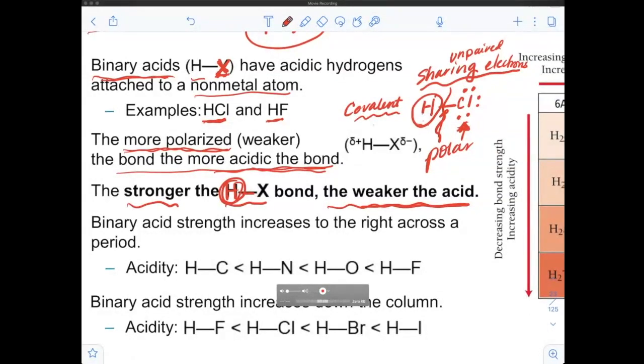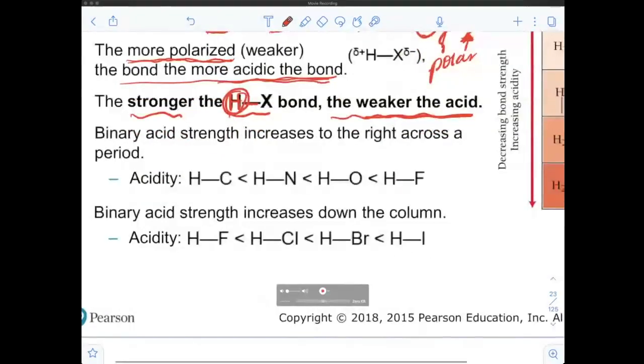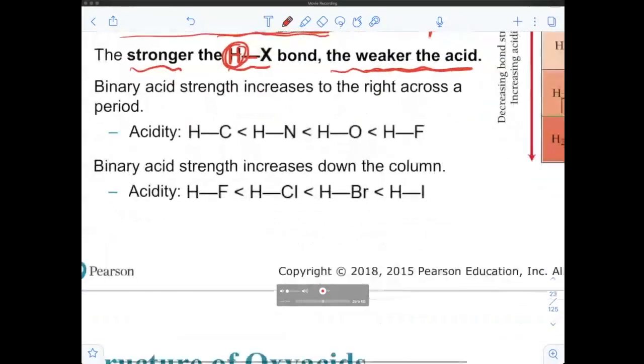So when it comes to comparing acids, we're going to look at the binaries as a group and the oxys as a group. So what I want to do right here, let me move this out of the way. Oh, it won't go away. Oh, great. Anyway, I'm going to move this out so I can see it. So when it comes to acidity in general, let me list some acids here and we'll see what they have in common.